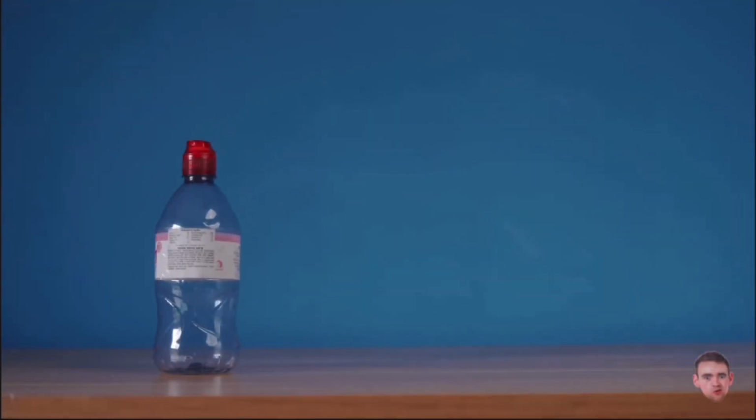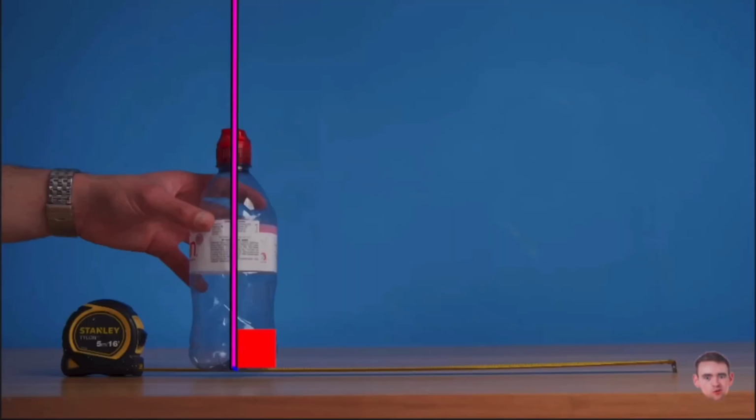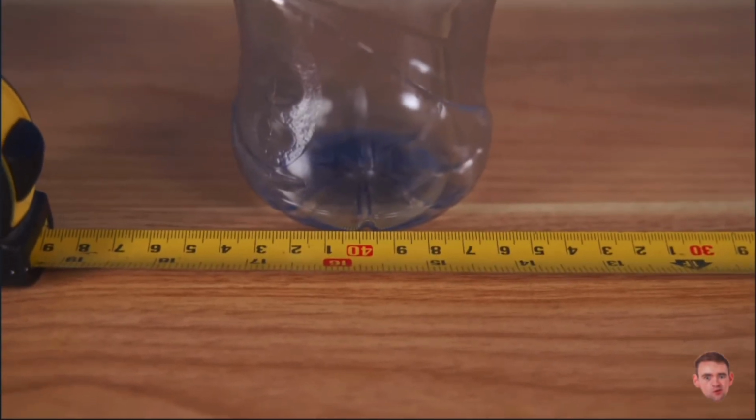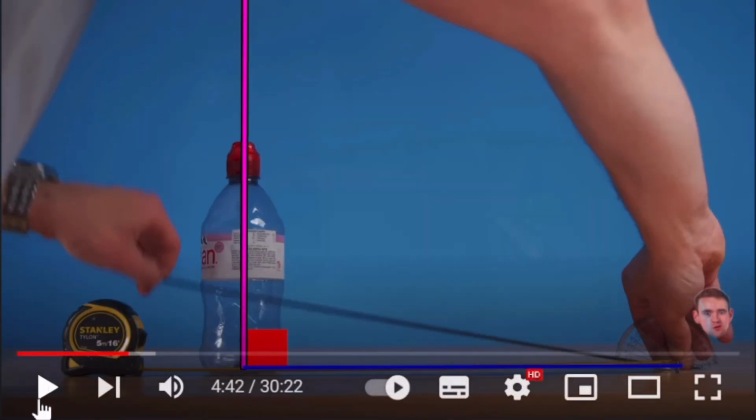Let's see how. Well, we know if we put this on a table, the center of the top is going to be directly above the center of the base, and that's going to create a 90-degree angle to the table. We can measure the ground distance between the center of the base of the bottle and our observation point, which in the case of this is 40 centimeters, and the table being flat gives us a perfectly straight baseline. Well done, Dave Triangles McKeegan.